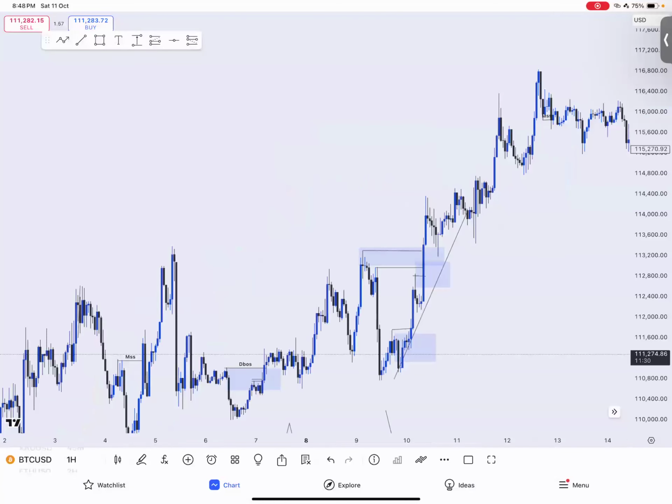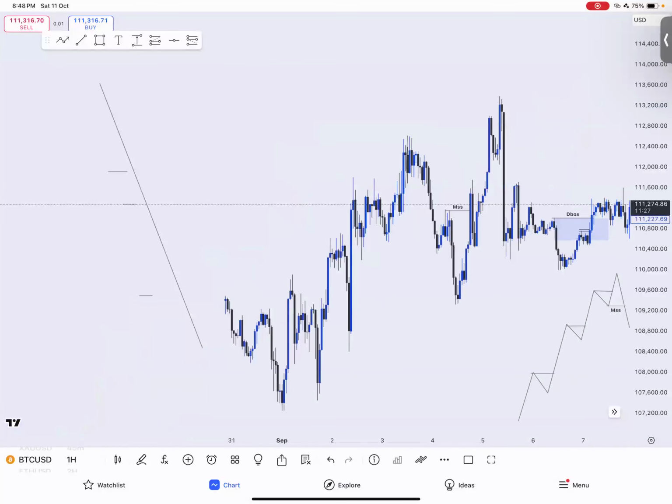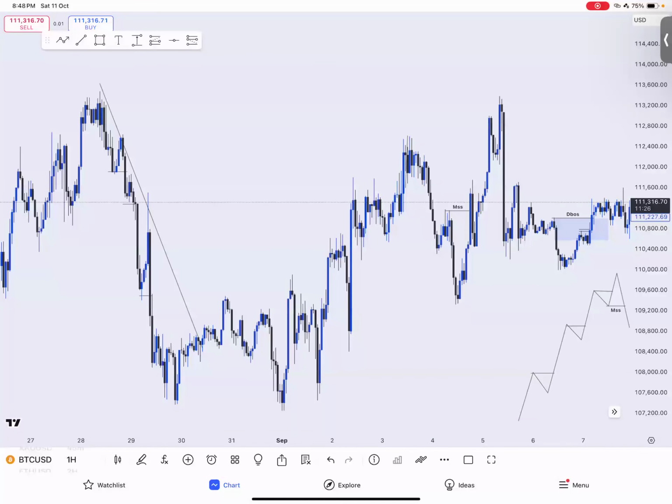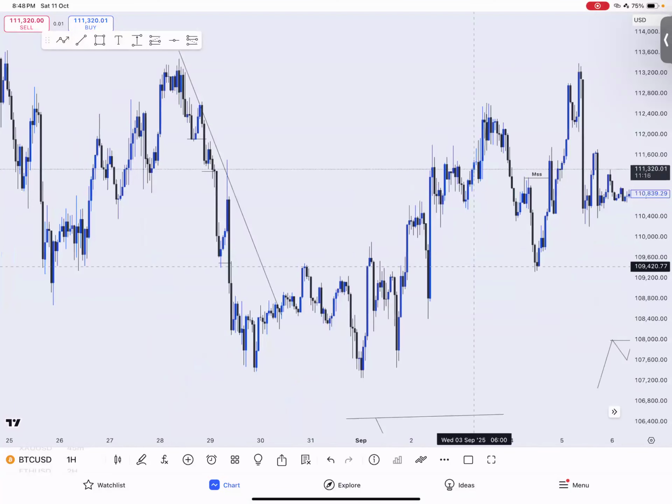So you need to narrow down everything you are trading, knowing that if I have markets selling for an extensive period of time, let's say any pair that has been selling for a long period of time, before you can use that pair and reverse the trend of the market, you must first of all see a market structure shift. But if market is, let's say, selling, and you strongly just want to look for sells, all you need to look for is what? A double break of structure.